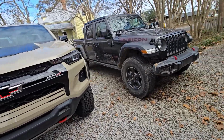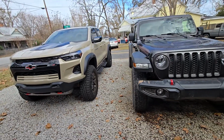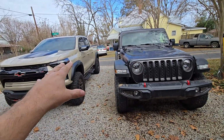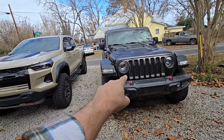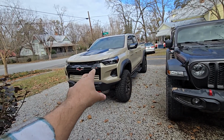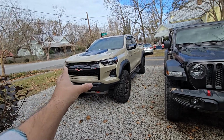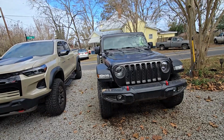In my opinion, after driving both of these all the time and owning both of them, the best way to put the purpose of these is: this one is an off-road tractor that's unstoppable. And this is a very capable off-road vehicle that's made to be comfortable, smooth as butter, and have that power and that miles-per-mile attitude. This is the tractor, and I love the tractor factor of it.